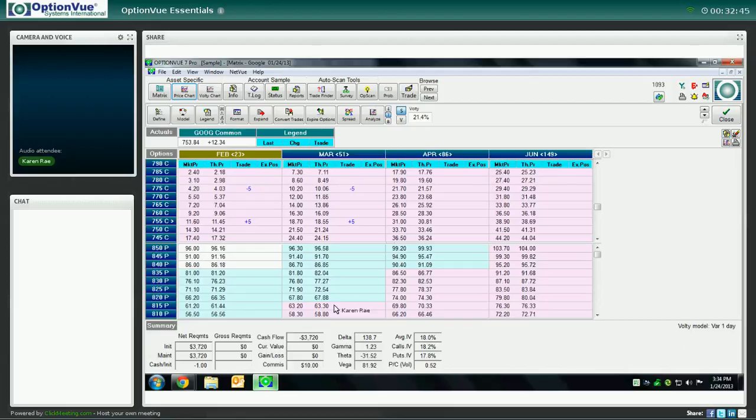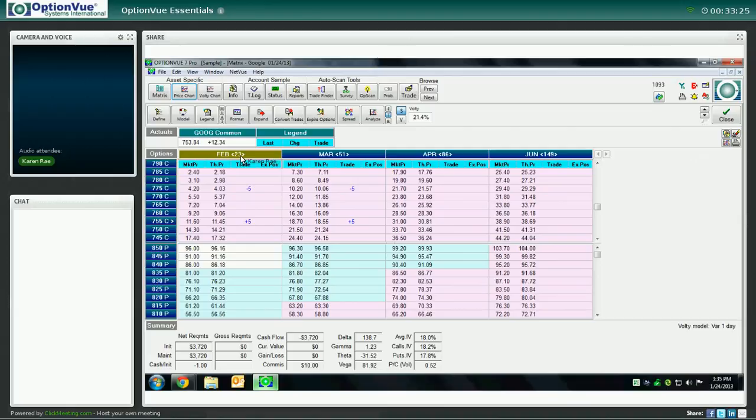It's the same spread, and this time, instead of taking 4,300 out of my pocket, it's taking 3,700 out of my pocket, not costing me quite as much. But here's the bigger thing. The difference is the delta is 138, whereas the delta here was only 90. So this has a bigger bang for the buck if the stock moves up. For every point it moves up, I'm making $138 on this 5-legged position instead of $90. So this looks good too, I think.